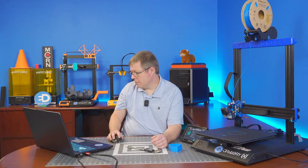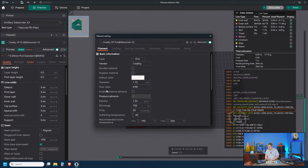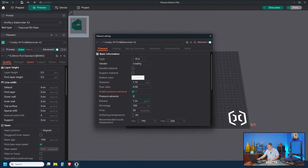All right, 18.8, set pressure advance 0.0. All right, direct this down to 18.8 millimeters. Shows you we're at 18.8. Set pressure advance equals 0.036. So we will go to our filament setting here. Pressure advance 0.036. And I save it as Creality HP PLA at Sidewinder X2.